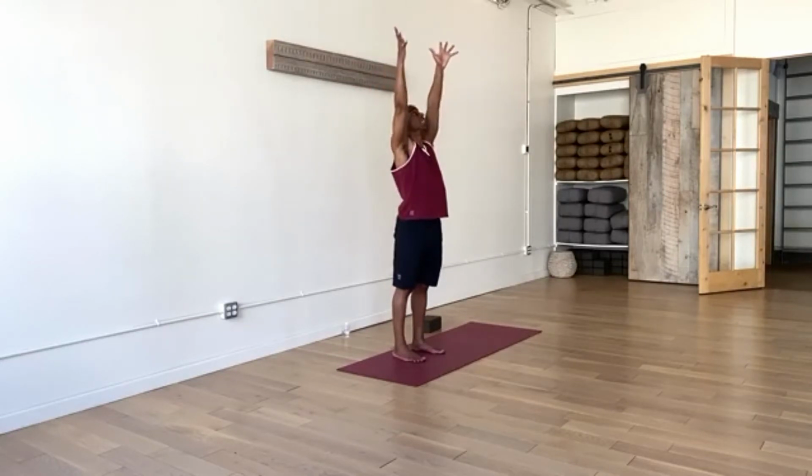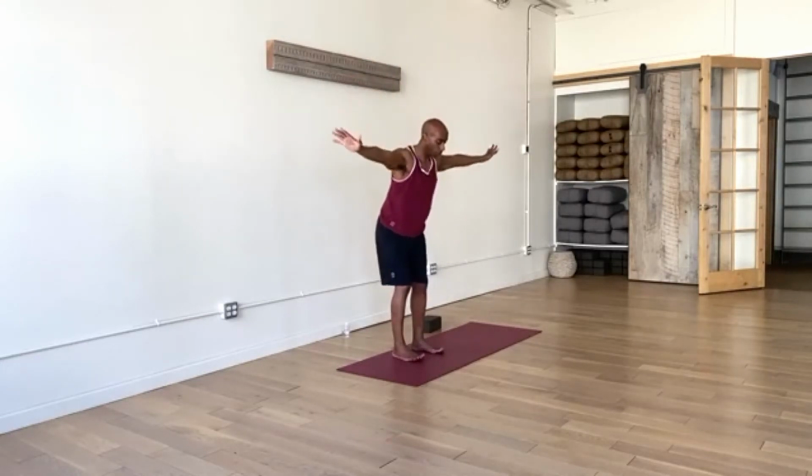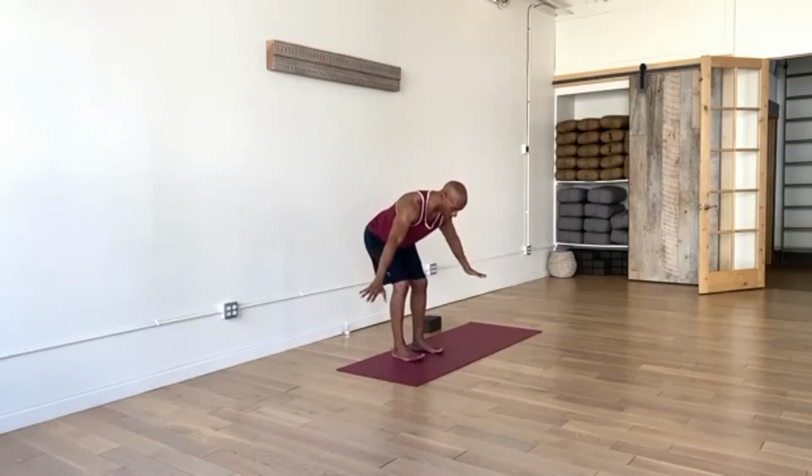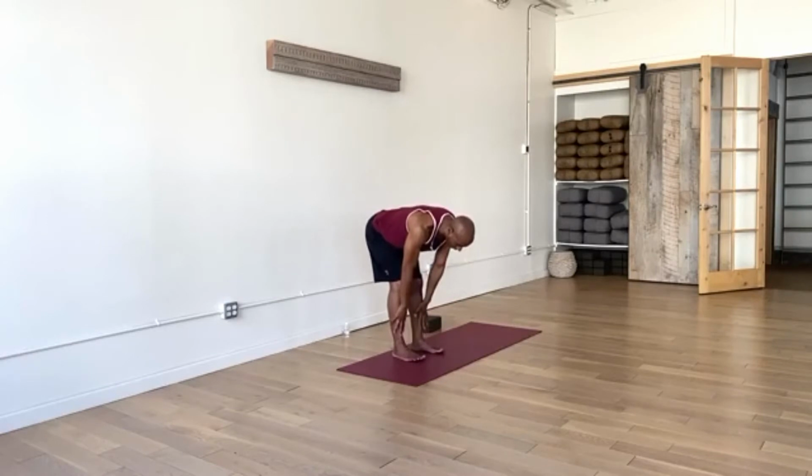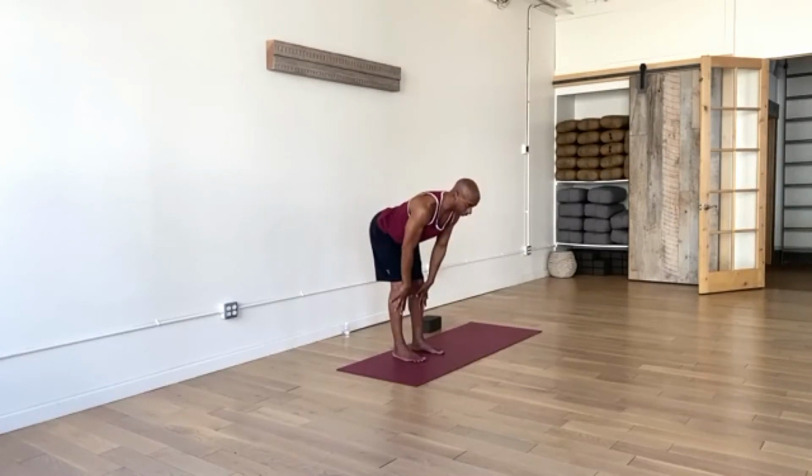Let's go through that half salute once again. Whenever you're ready, inhale, sweep your arms out and up. And exhale, leading with your heart, fold forward, soft knees, guiding your way down. Inhale, rising up halfway, long flat back like a table. Exhale, folding forward.